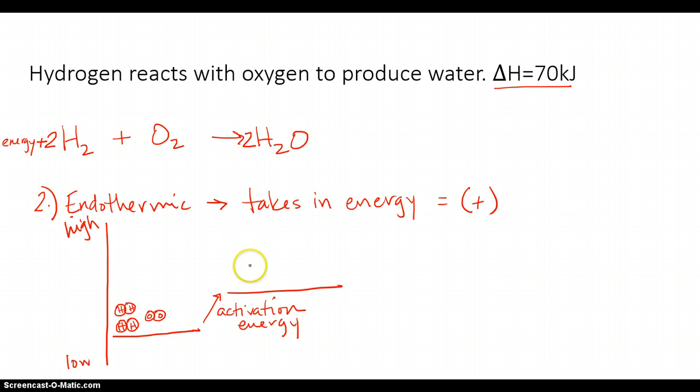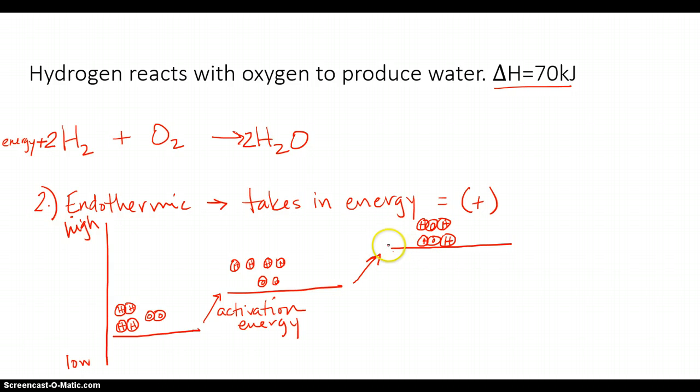That energy is required to separate all of these hydrogens and oxygens. Every bond, to break that bond, you need to have energy for that to happen. And because this is endothermic, that means it takes in energy. It actually now has even a higher potential energy because it's taken that energy in. So the H2O in this case is not at low energy level, but at a high potential energy level. And that's because it has taken in that energy. So in this case, your platform is going to be relatively high.